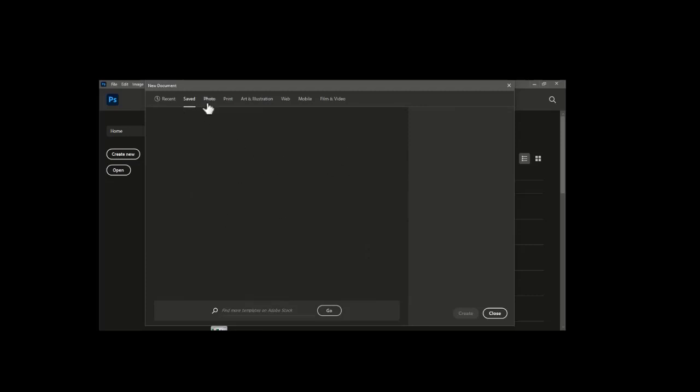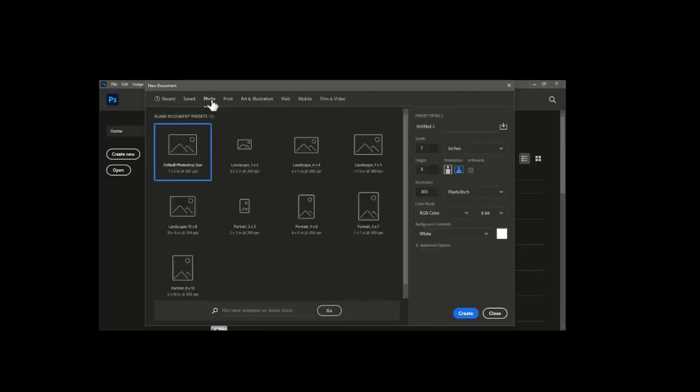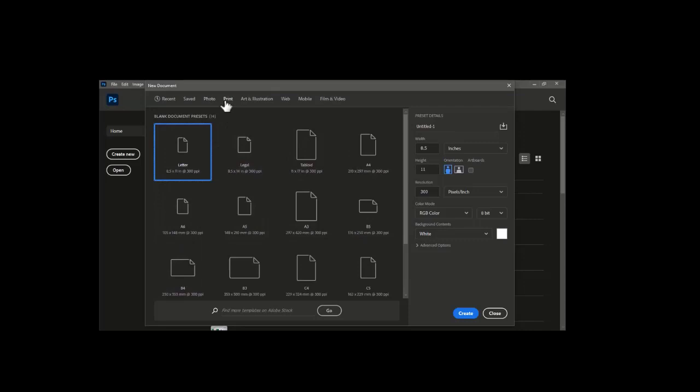So for photo editors, this is where they get the different sizes of their documents, for whatever documents they want to edit or whatever they want to do. And print, if you are designing something that you want to print out or just your on-screen designs, you can get your regular printing sizes here. This is your real world printing size. This is your A4 size, your A6, A5, different sizes.